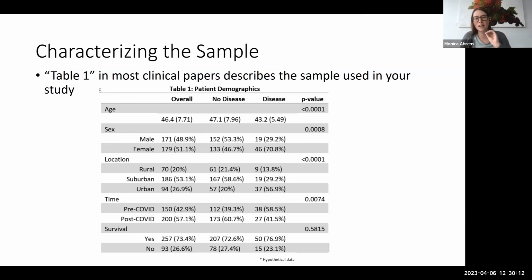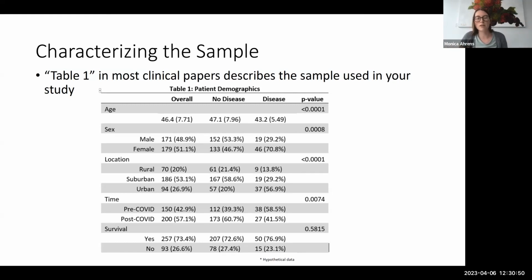So this is hypothetical data that I actually randomly generated for a course, and it works really well here as well. So in this fake study that I created, we can see that average age is 46 with a standard deviation of 7 or 8. So that means our age is ranging between like 30 and whatever 46 plus 12 or plus 14 is, 60. So then we know that this study might generalize to that age range, whereas it might not generalize to 18-year-olds or to 90-year-olds, right?